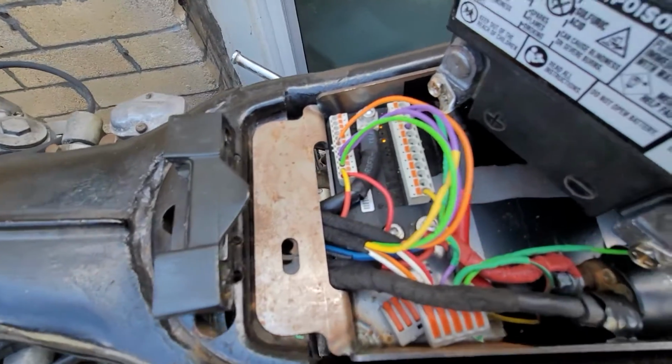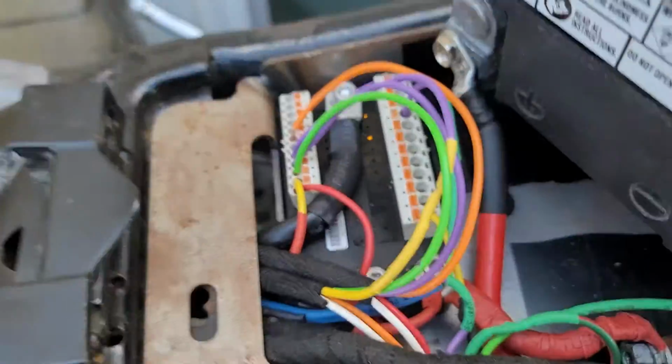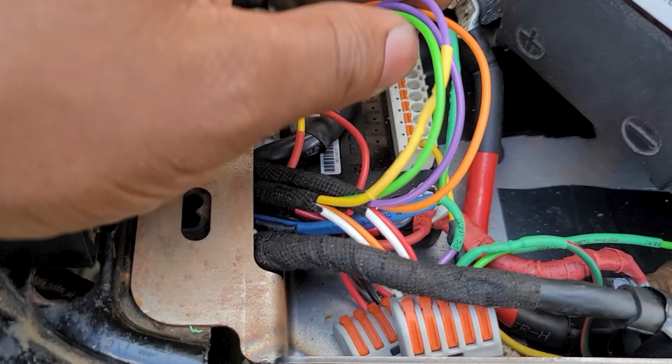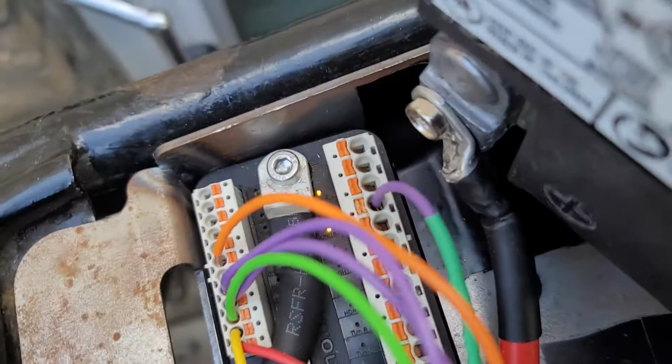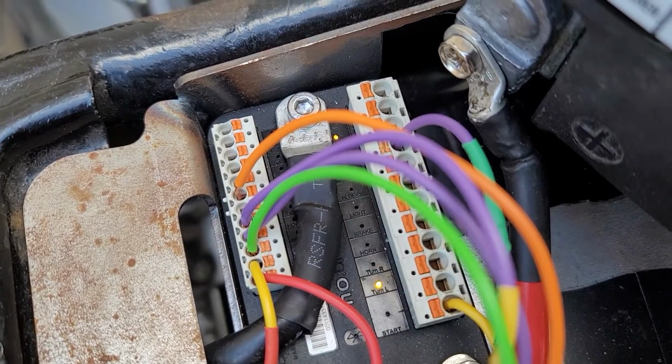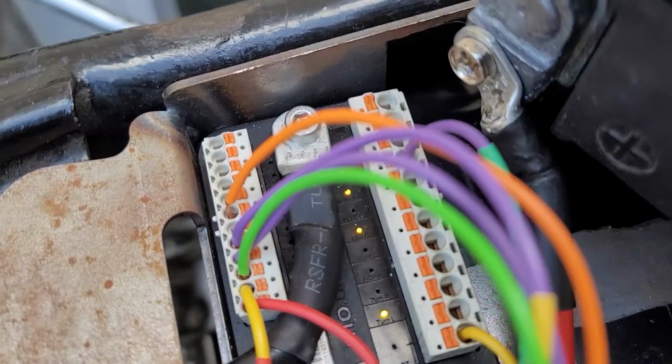So here you can see what I mean, right? 4 buttons and thus 4 wires going to a ground source in the form of this connector right here. And 4 wires go into the respective input on the M unit. The LEDs on the left indicate which button is being pressed. These are for the horn, beam, left and right turn signals.